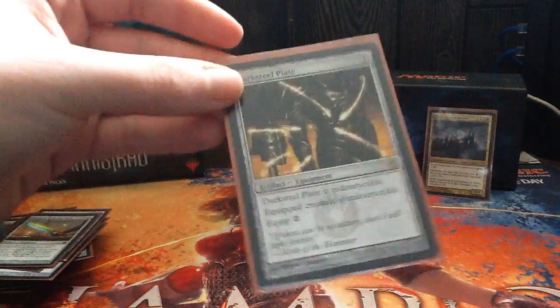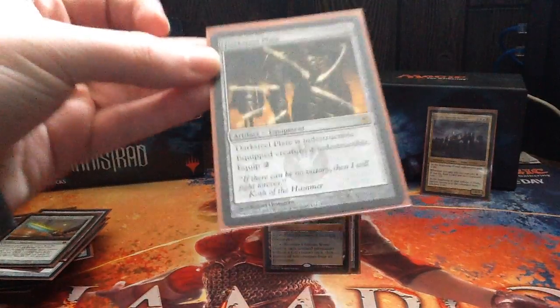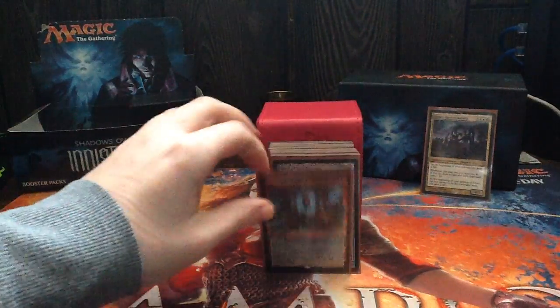Darksteel Plate. Darksteel Plate's indestructible. The equipped creature is indestructible. That should pretty much explain to you why it's there.